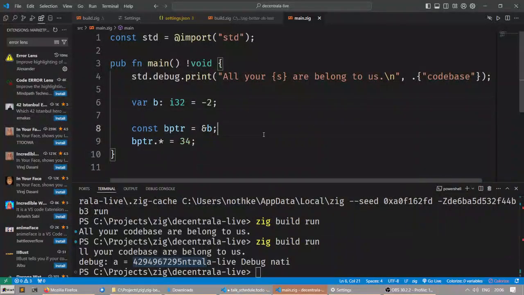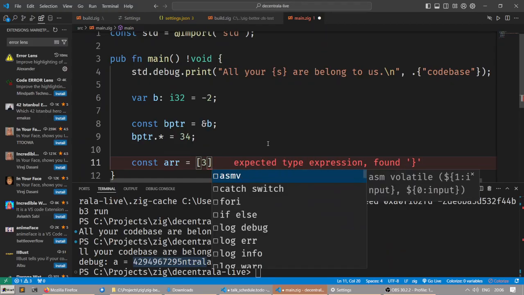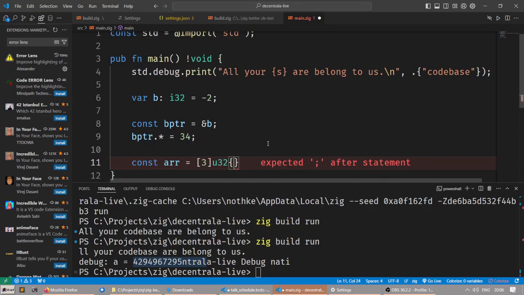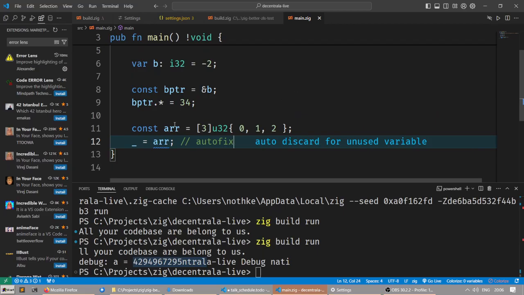Okay. When it comes to arrays, you can define arrays as, for example, 3 U32s, and I can say 0, 1, 2, right? Again, unused. So this is an inline array. It's similar to C. Actually, it is more similar to C++ std array because in the type is the size.